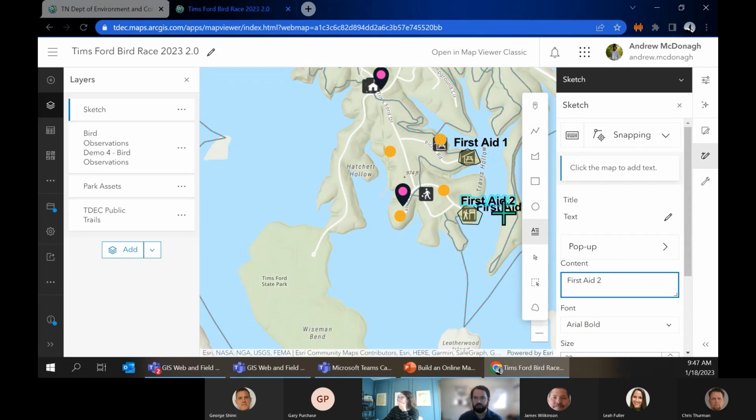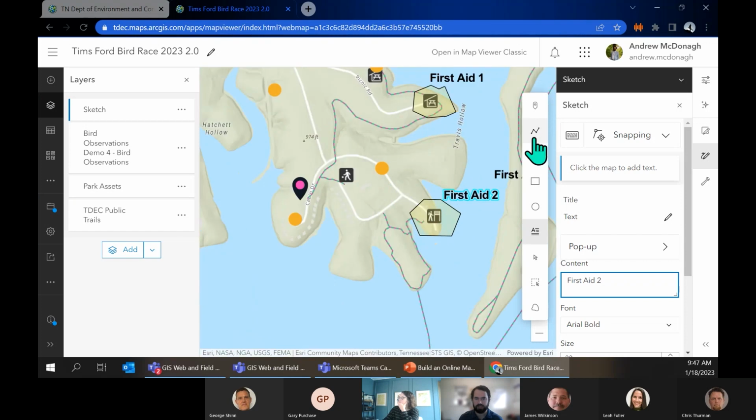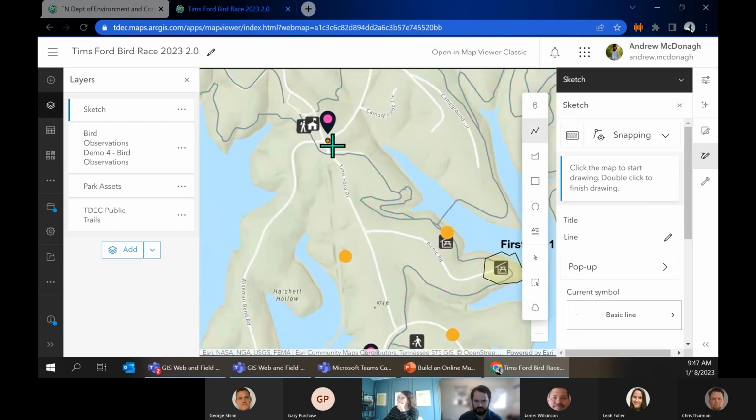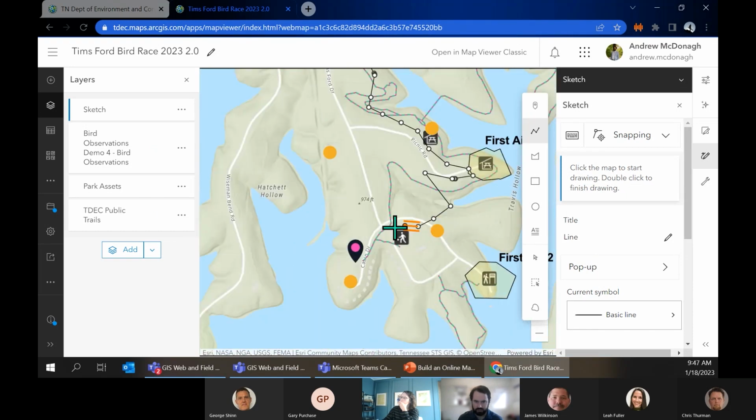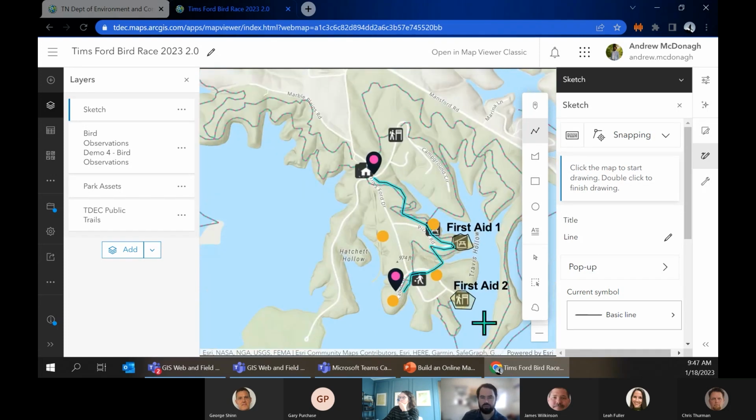And the last thing I want to do is draw the route of where this race is going to be. It's going to start at the visitor center and follow along this trail. I know this is not perfect, but we're going to stop at that bird observation center. They got to come over there. We're going to cross a little bridge. And then we're going to go past the basketball court and finish up here. Sweet. I made a nice black line that shows the race trail.